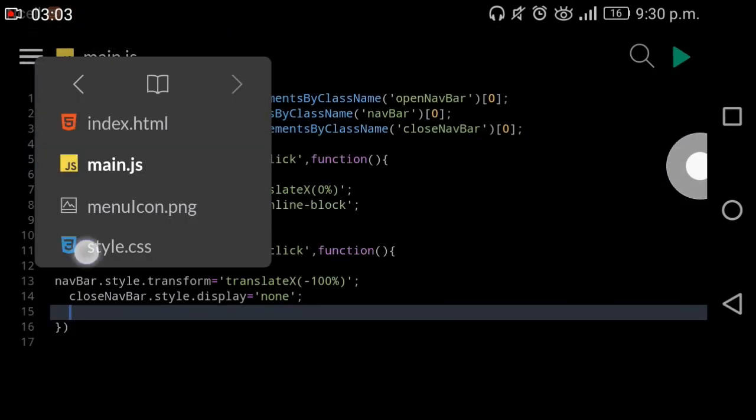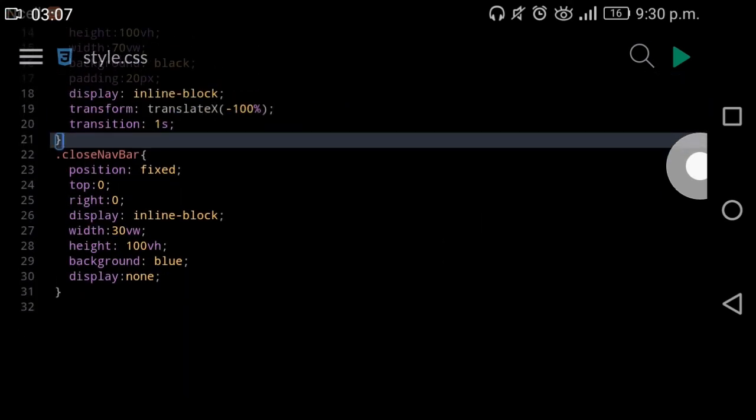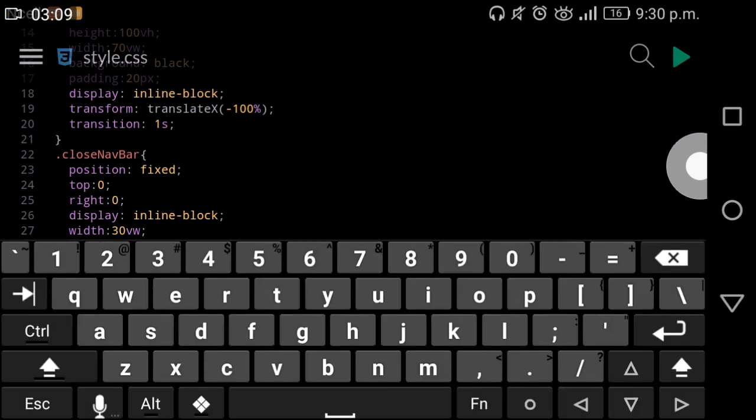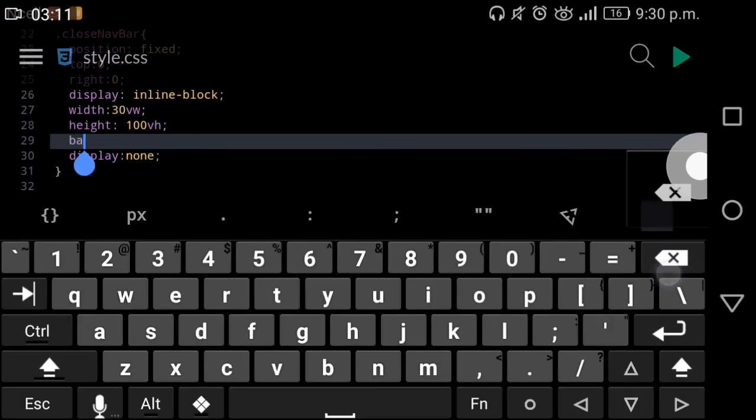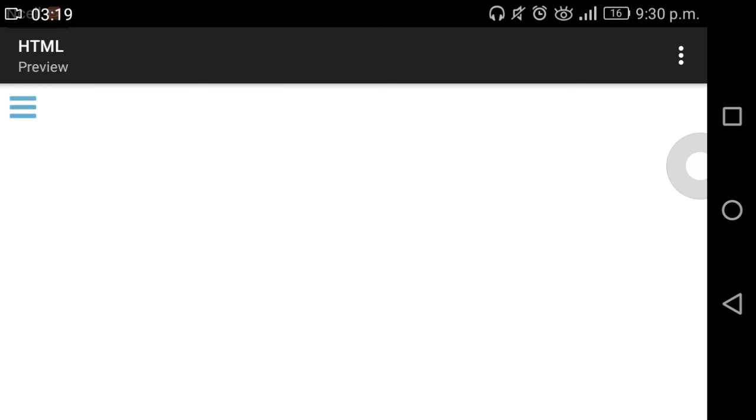Now let's remove the color of close navbar. So now you can see our responsive navbar is here.